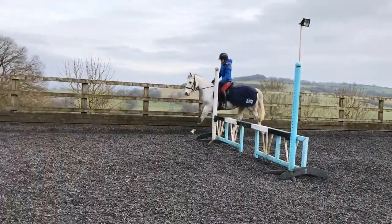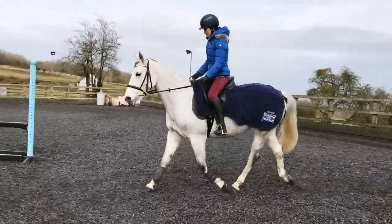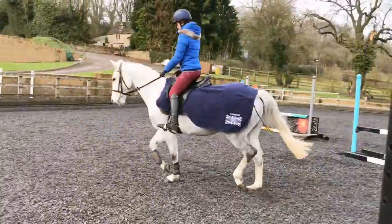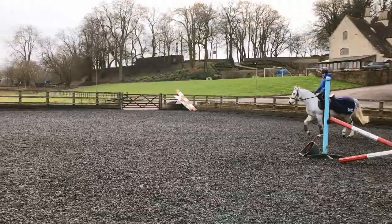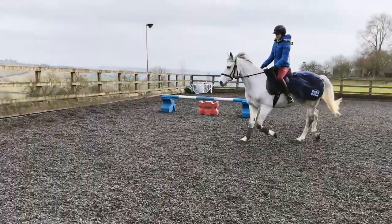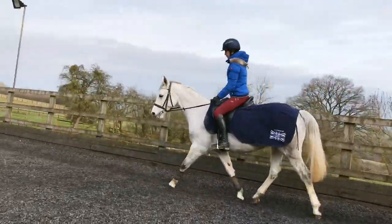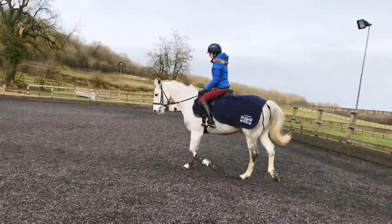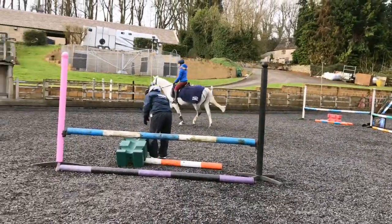Right bend, right bend. Bend the right elbow a little bit more. That's it, good. Don't pull on the left, just keep using the left rein. That's it, good. Now she's straighter. And that's right — certainly got longer there. Good. She's not perfectly round but you've actually got a bit more position today.